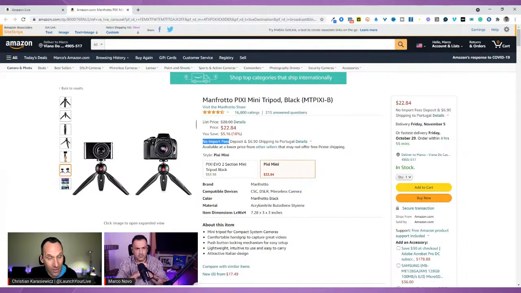Something where maybe you want to give an alternate view or your guest wants to give an alternate view. Could be something good for that. But I would recommend that your guest does have some sort of good quality tripod that can hold their phone or their camera if they need to. So definitely go and check that one out. Again, that's the Manfrotto Pixie tripod.